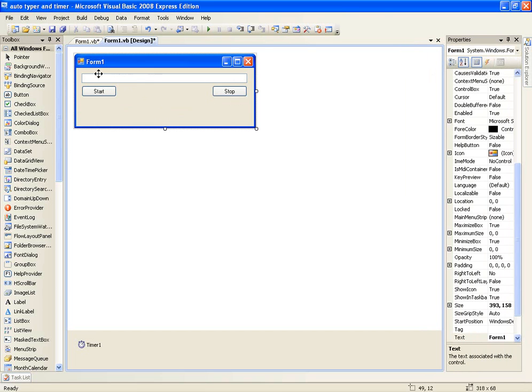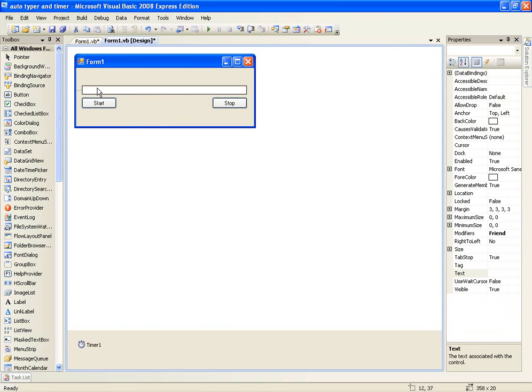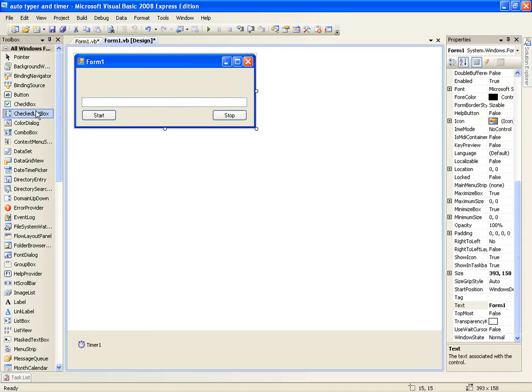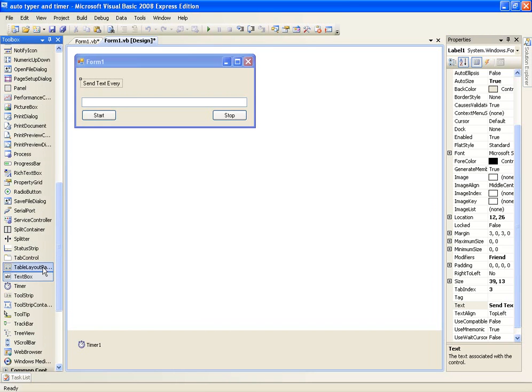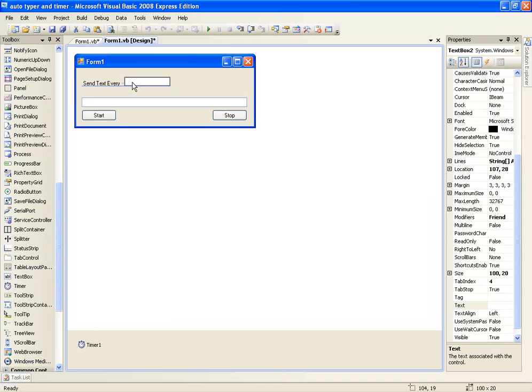So we'll just highlight all of this and move it down, and then we'll add a label, and the first label is going to say send text every, and then we'll add a text box.